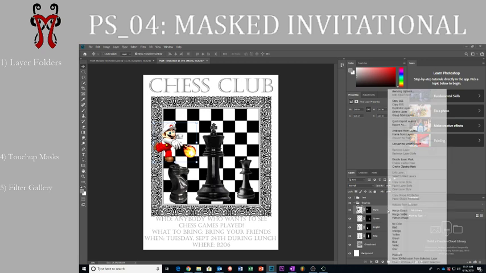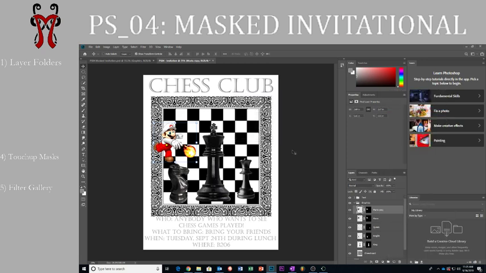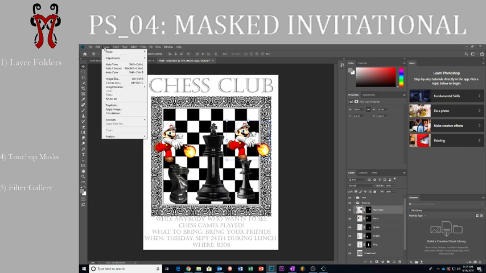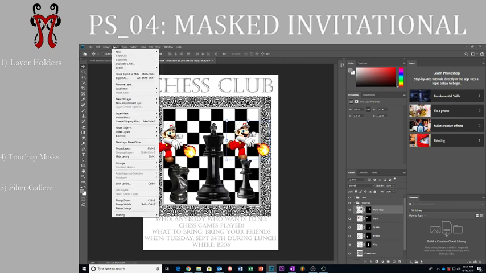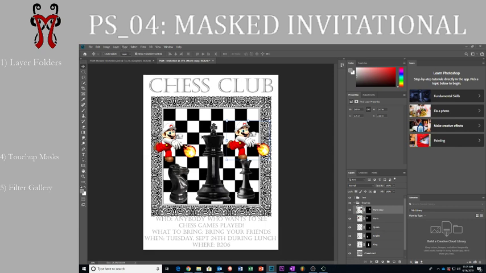So what I'm going to do is I'm actually going to copy this and duplicate it. I'm going to duplicate the layer right here. Now if I move that, you can see it moving around. What's cool is with this particular tool, with the move tool, I can go into layer, and I can flip this layer. An easy way to do this is to press Control T to show the transform controls. And then if you right click, you can flip things. So I'm going to flip this horizontally just to make it look good.